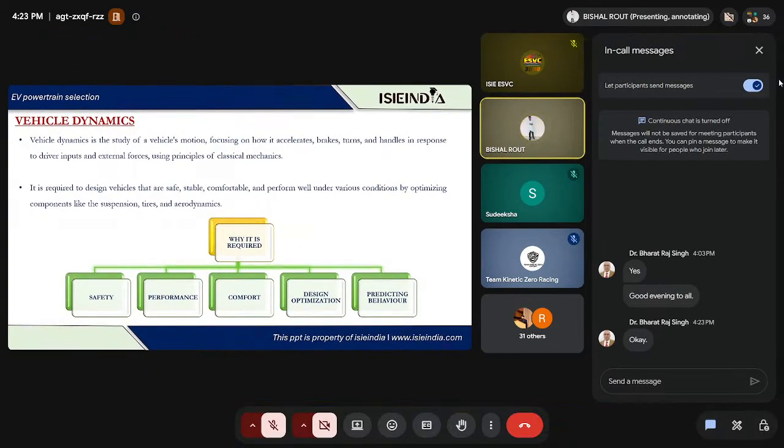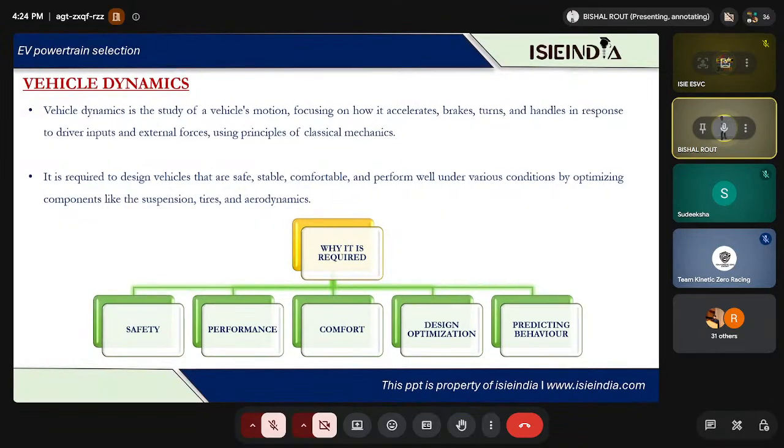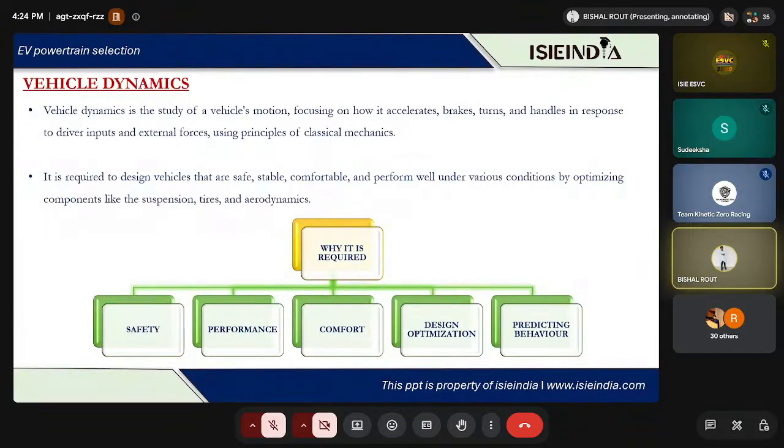So vehicle dynamic simulation can combine the motor torque-speed curves, the vehicle mass, the gear ratios, the tire radius, and the road load, and it can predict how the vehicle is going to accelerate. By applying all those things, let us suppose that a 100 kilowatt motor will give you 0 to 100 kilometers per hour in 10.2 seconds, and a 150 kilowatt motor will give you the same acceleration, 0 to 100 kilometers per hour, in 7.8 seconds.